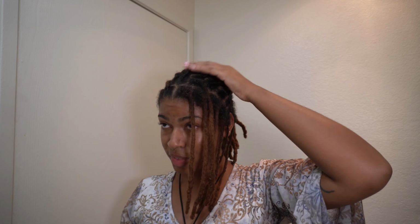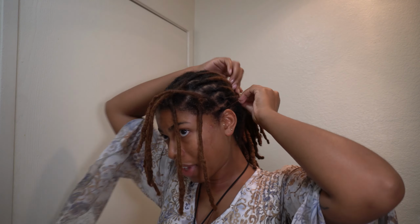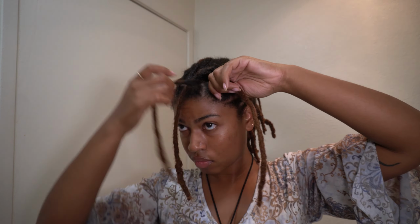I feel like I'm giving a lot of information. I really appreciate it. I feel like I have a very good idea how to care for locks and how to do things, but it's nice to hear people give advice. Overall, I guess, twisting with the curl pattern is going to help your growth. It's going to help with growth.